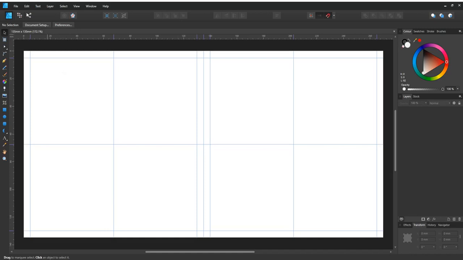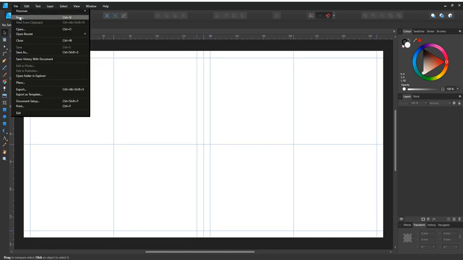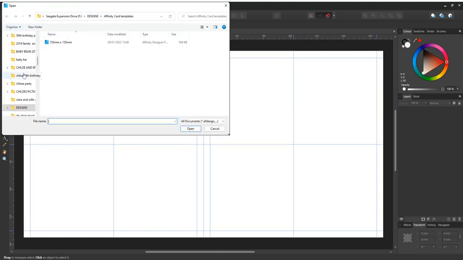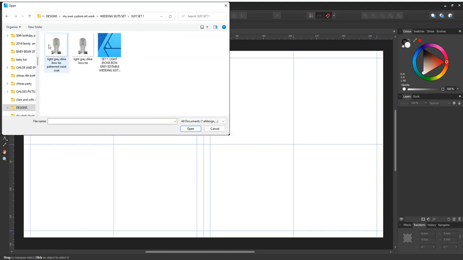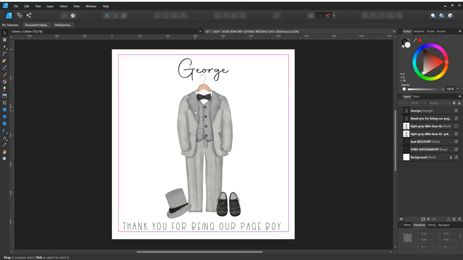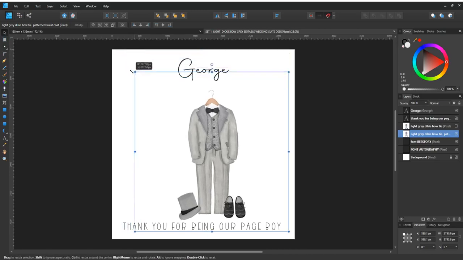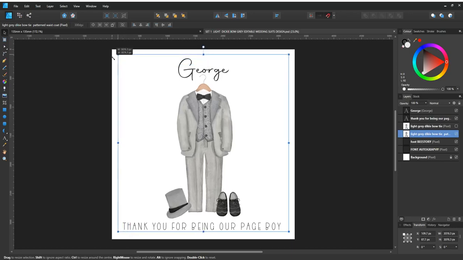Okay, so I'm going to open a document or a file, I'm just going to open one of the new wedding suit documents. This is one that is saved that you can buy. Double click, there you go. The design opens completely exactly as it does in Photoshop. You click on a part of it and you will get the move tool. The move tool is here. You go on the corners, can drag up and down, exactly the same.